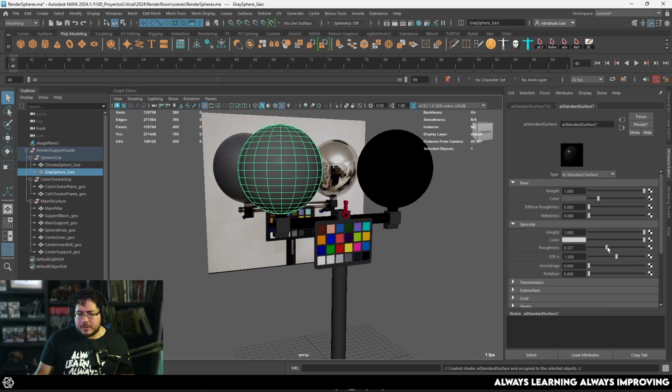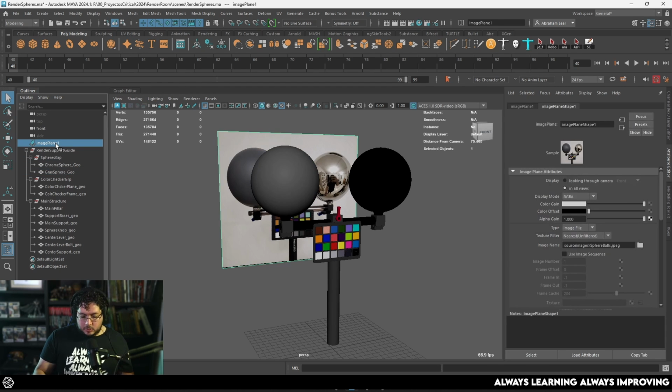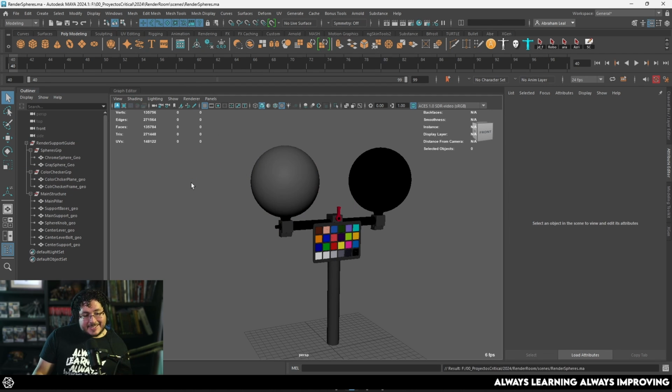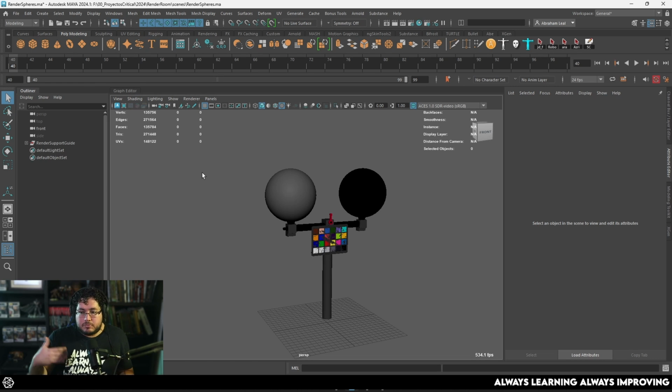And on the roughness, I'm going to give it a little bit more roughness. Not super rough, probably like a 0.5 on roughness. And that's it. So now every single element has what it needs. I'm going to delete this one right here. I'm going to save this scene. And my scene is perfectly ready to be used somewhere else.